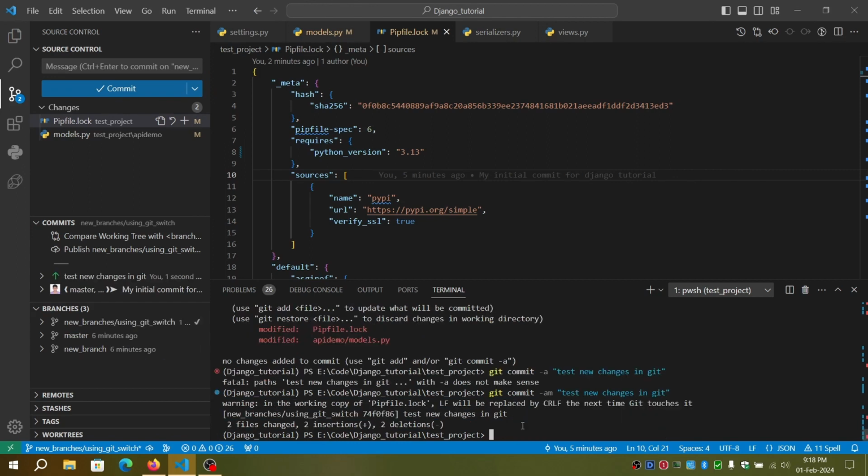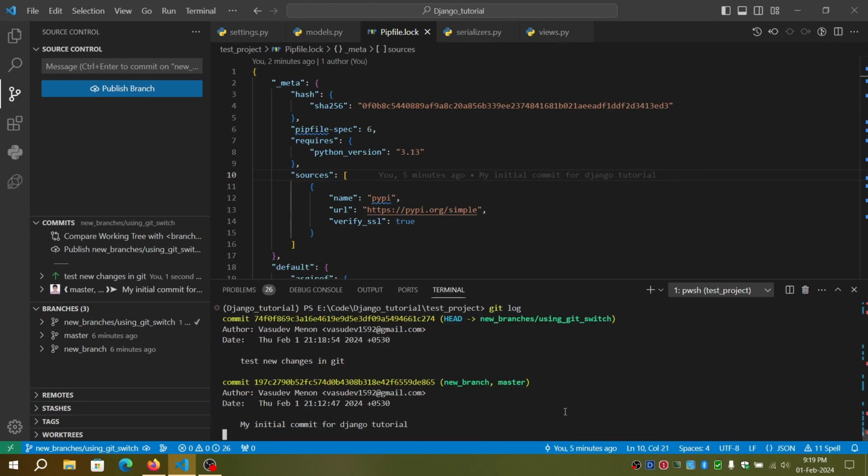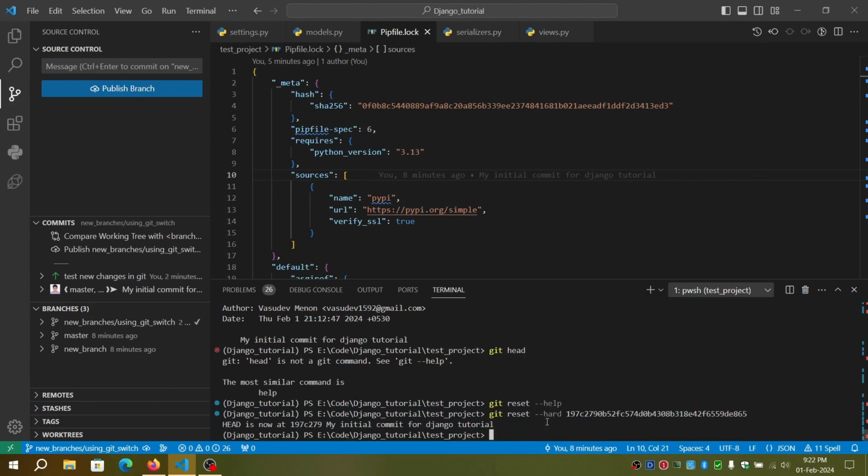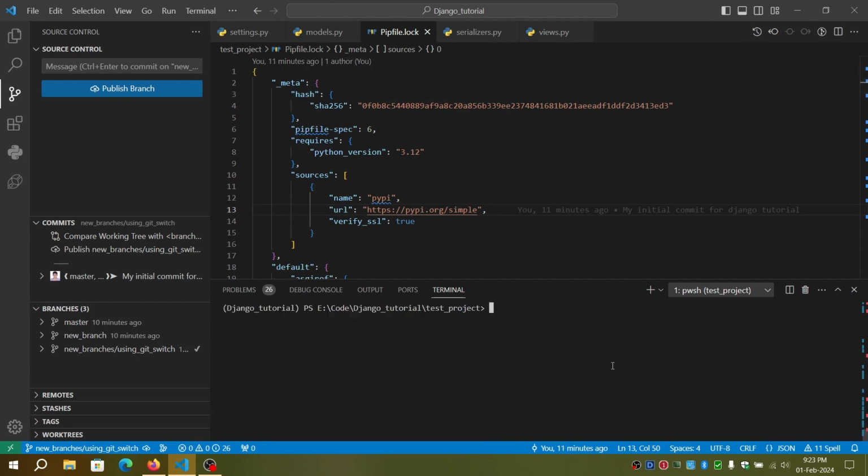To keep track of all commit history, we can use the command git log to display all the commits present. You can also use the UI version called the Git History extension. Since Git keeps track of every commit using a hash value, you can revert changes to an older commit. In this case, I'll be reverting to the first commit. To do that, use the command git reset --hard followed by the first 6 letters of the commit, or you can paste the entire hash of the commit.